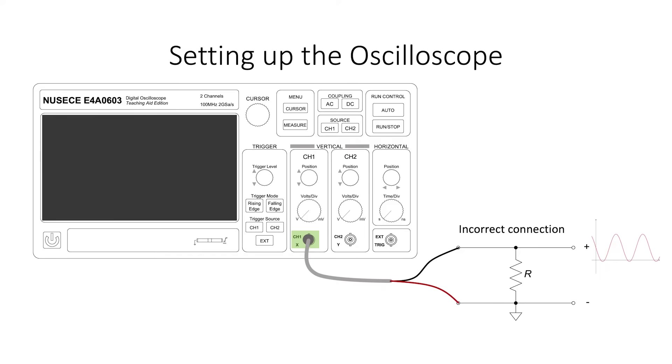This is the wrong way to do it. So to summarize, we want to make sure that it's the red wire that's connected up to the signal that you want to measure, and the black wire needs to be connected to ground. If your signal is floating, then of course it doesn't matter, but quite often your signal might be grounded somewhere.